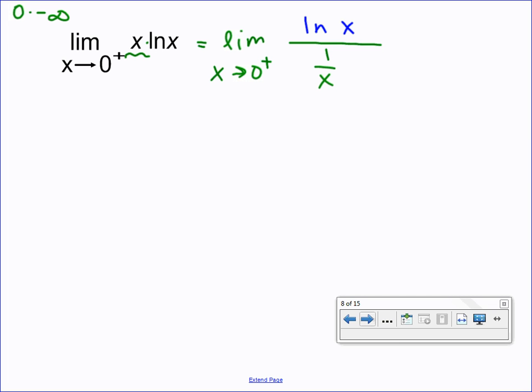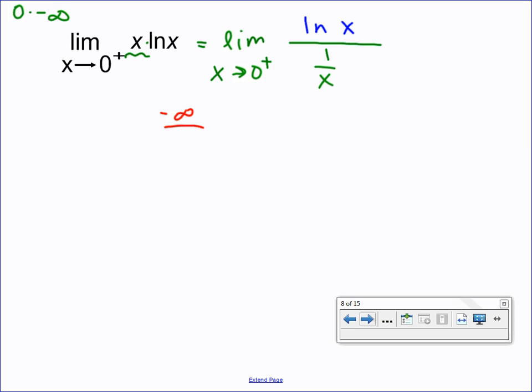Why in the world would we do that? Well, now at least we have a fraction. Let's see what the value of this fraction is. If it's an indeterminate form, we're good to go with L'Hopital's rule, and this will have worked. So as x goes to 0 from the right-hand side, my blue ln of x goes towards negative infinity. Ln of 1 would be 0, but this is going towards negative infinity, so my top is negative infinity. Oh, jeepers. Over, and as x goes to 0 from the right-hand side, 1 over x.